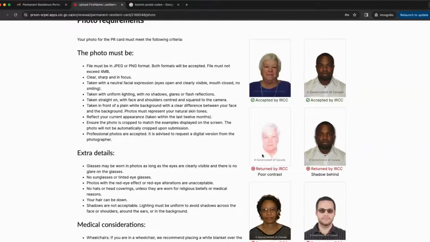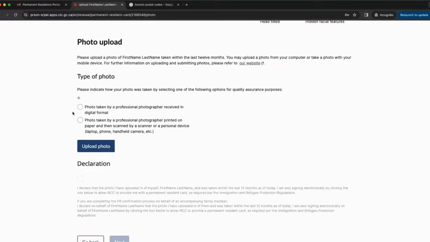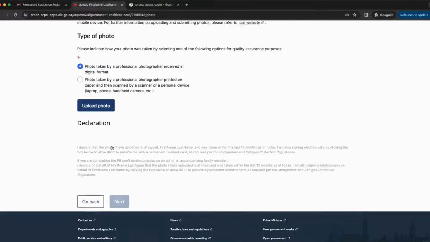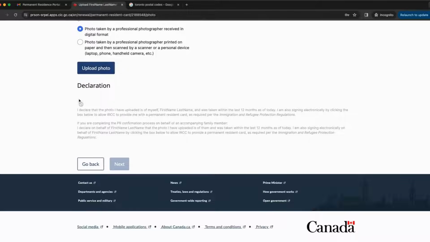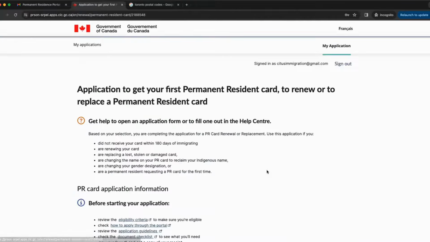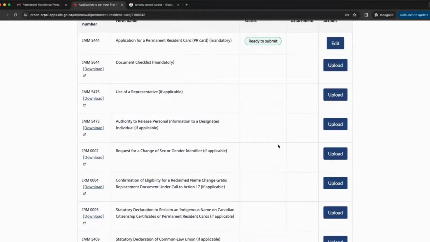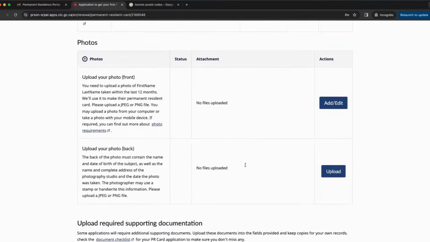So you upload the picture, and you actually have to select here saying the photo was taken by a professional and I got a digital one, or the photo was taken by them and I got a scanned one. So they want to know all this, and then you have to accept this, consent to that declaration. So upload that picture, the front one, and also the back one.